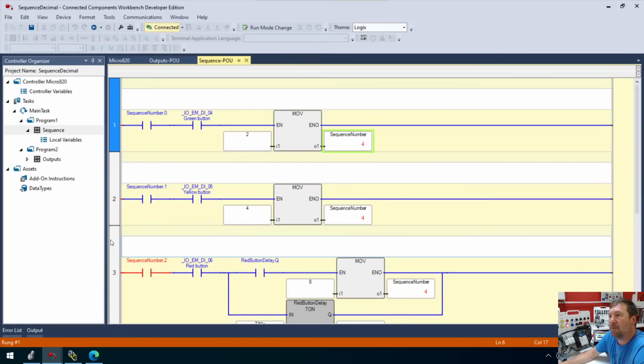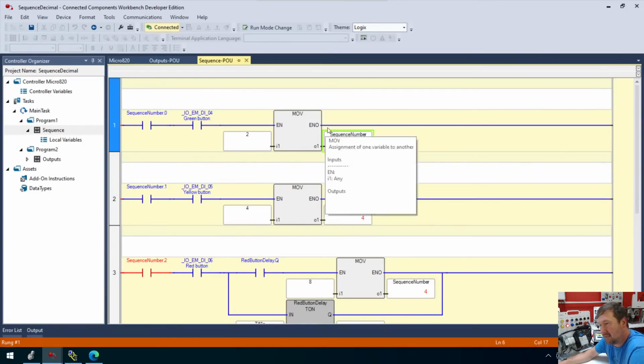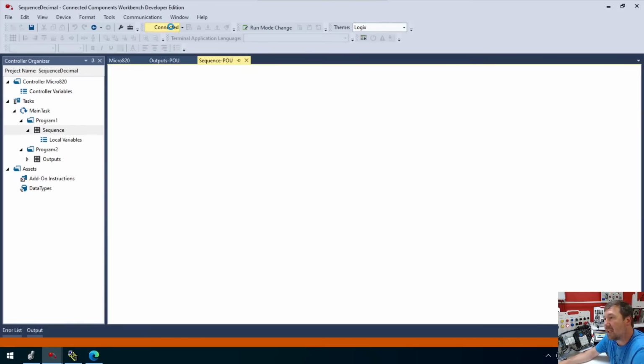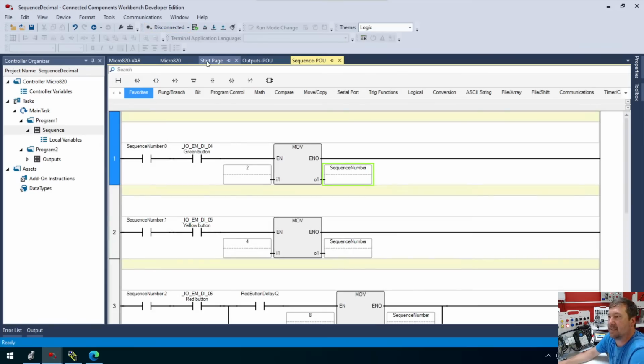Now, there's a couple variants of this that you could do. And I absolutely, positively do not like this next variant. But I do see it, and so if you're going to see it, then we need to talk about it. What you'll see people do is instead of using this move command, they want to show, I think they just want to show that they know a thing or two about math. That's all I can figure out.